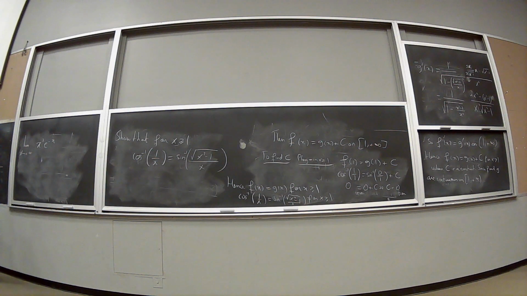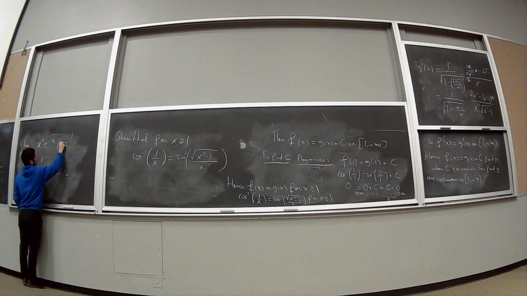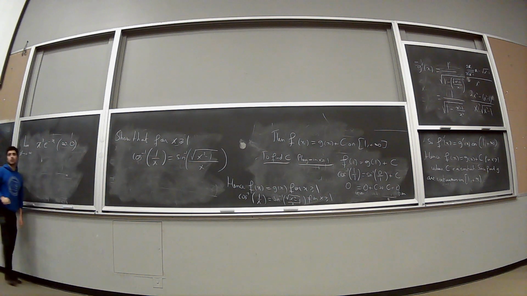Okay, let's look at this. Limit as x goes to plus infinity of x squared e to the minus x. What's the first thing I do? Plug in. What do I get? x squared goes to infinity, e to the minus x goes to 0, so I have infinity times 0. That's an indeterminate form. Can I resort to L'Hopital's rule here, or do I have to do something? I have to do something.